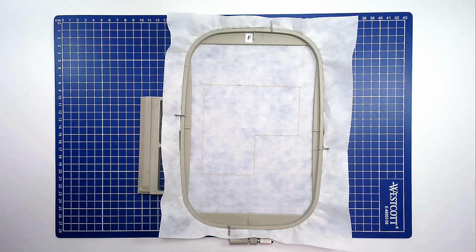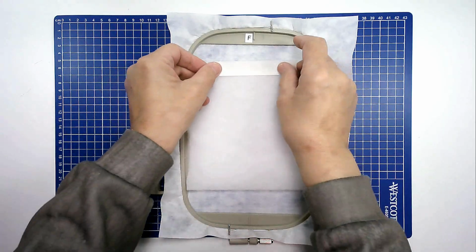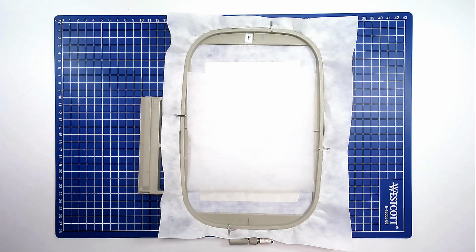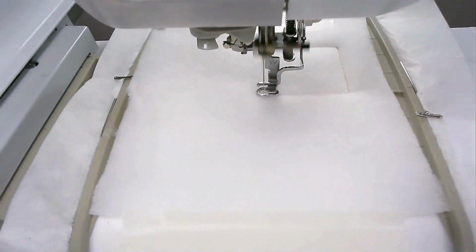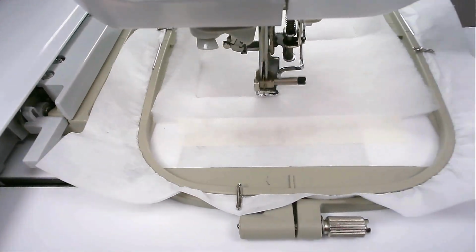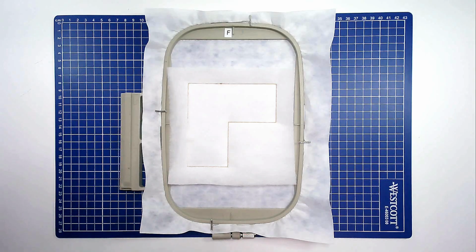Place your batting over the outline and tape it in place. Pop your hoop into your machine and stitch round number 2 to secure it. Trim away the excess batting from around the edge of the stitch line, taking care not to cut any stitches.